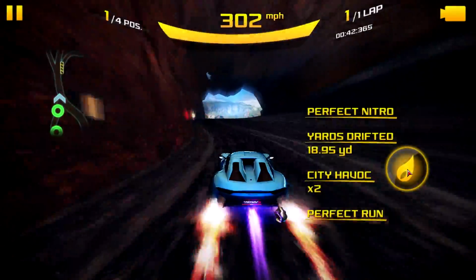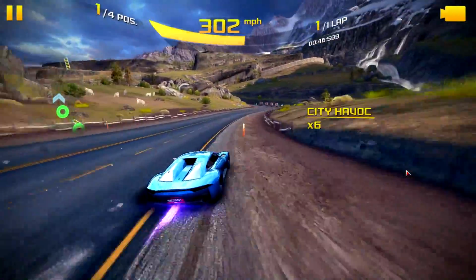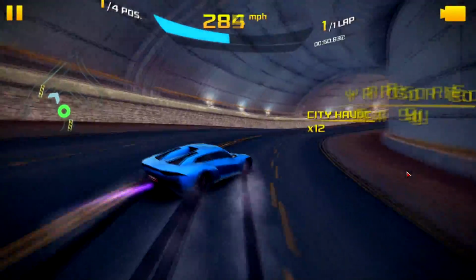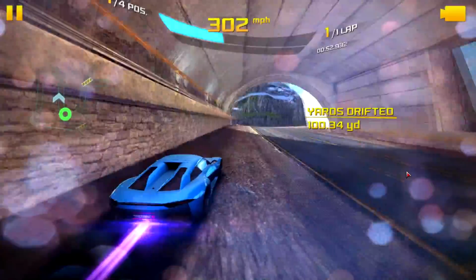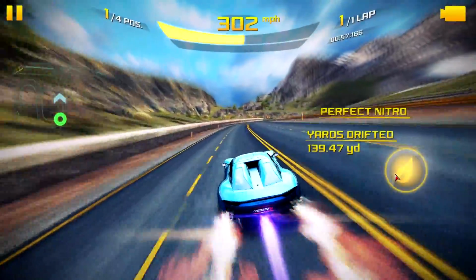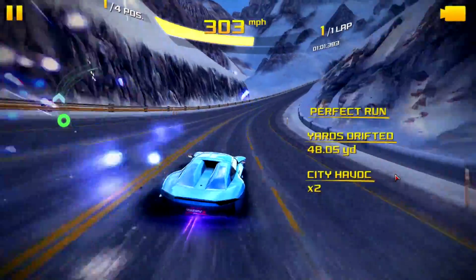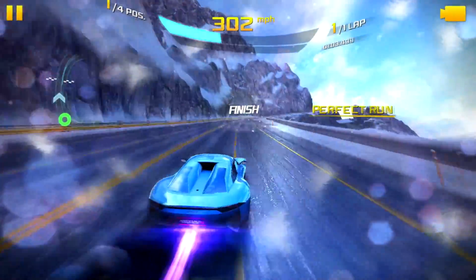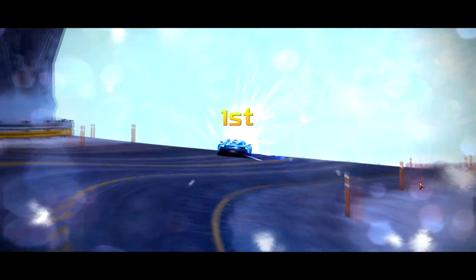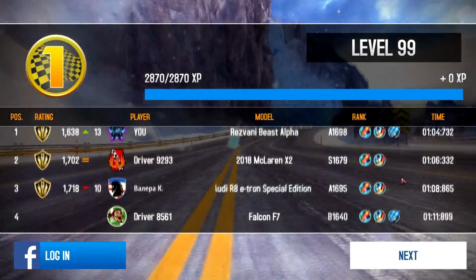For example, the X2 at that rank can go around 305 to 306. At 300, he would probably be able to catch up. But at 303, it's a bit more difficult for him. So this was definitely a debatable decision on my part to do this tune, but from what I have seen in the races that you will see throughout this video, it was a good choice, and I did have some very good results with it. So we come first in this race ahead of that X2 and R8 SE, who somehow did not get knocked down near the beginning of the race when I squished him to the side.